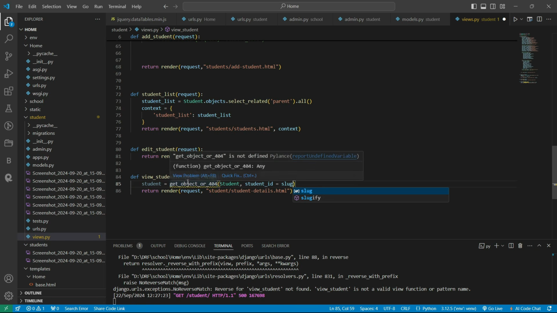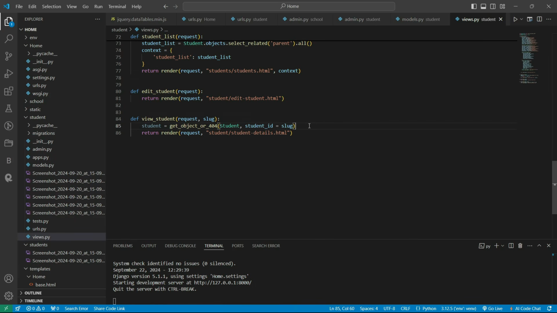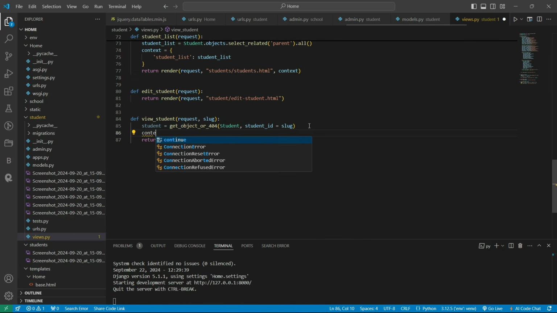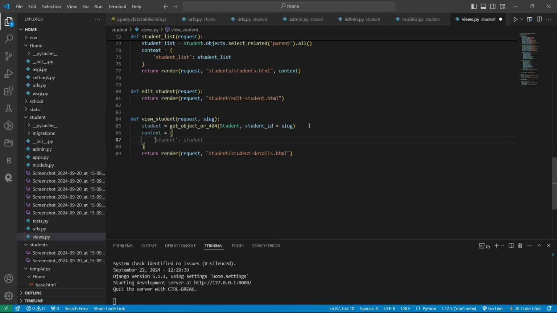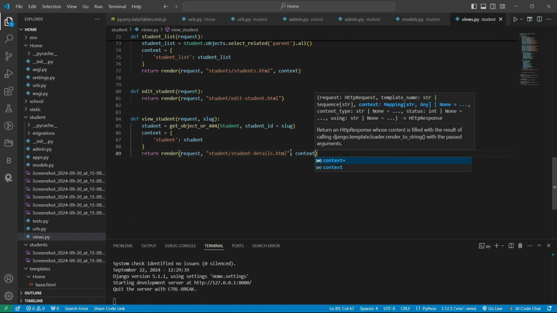Okay, so we also need to import our 404. So let's import get object 404 here. Let's save it and also define it in our context. So right here context is equal to a dictionary, and here student is equal to student. Let's pass the context here and save it.